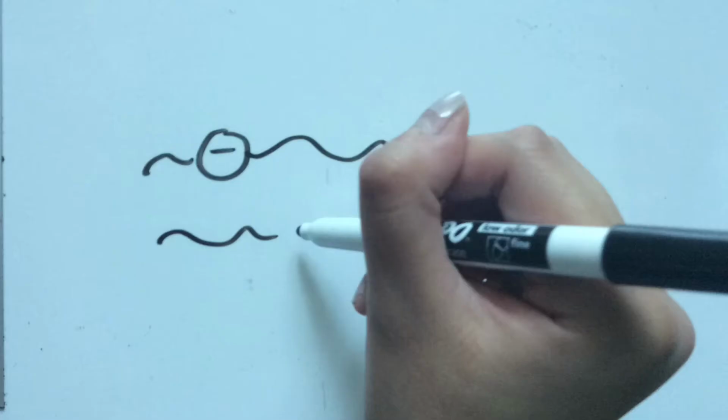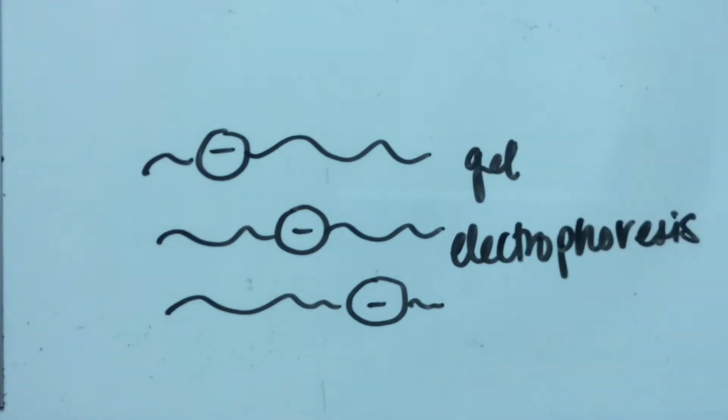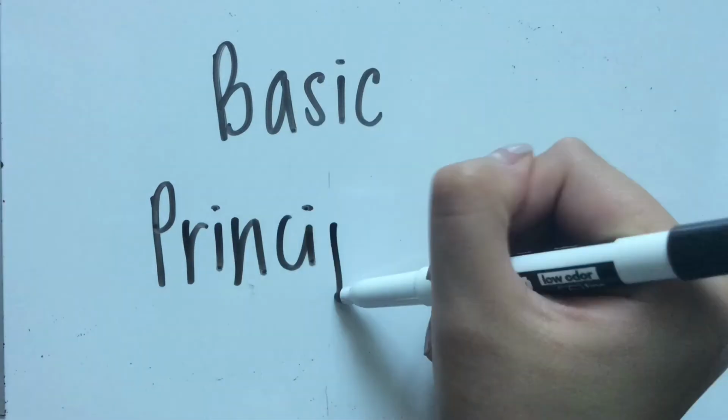This electric field between charged plates involves the flow of ions between two oppositely charged plates. The generated field poses many great applications, one of which is a process of gel electrophoresis. Before we begin to analyze the mechanics of gel electrophoresis, we first need to understand the basic principles behind it.